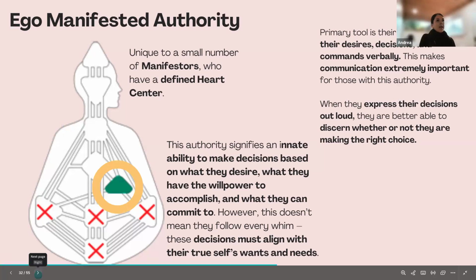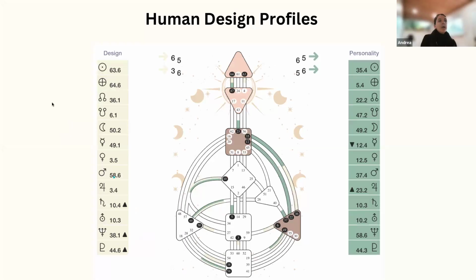So the design side is our unconscious side. It's said to be developed about 88 days before the day we're born. Now, I don't know all the details about this, because I understand some people are born prematurely, or born several weeks before or after their due date, and how that affects this 88 days before the time you were born. But that's what I read from human design, that the design side, which is this side here on the left, is the unconscious. So it's developed well before you're born.